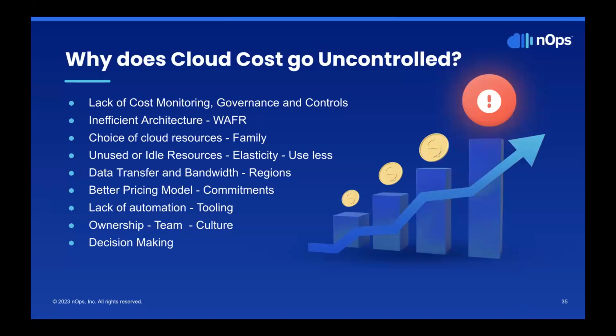If we drill down, when you start a SaaS company or SaaS product, it's basically a small team. You spin up a few instances and start your SaaS journey in the cloud. As day by day your number of customers start growing, there comes a stage where your cost becomes uncontrolled. And if you try to analyze the reasons for that, the first and foremost is that you are lacking cost monitoring, governance, or maybe the controls.